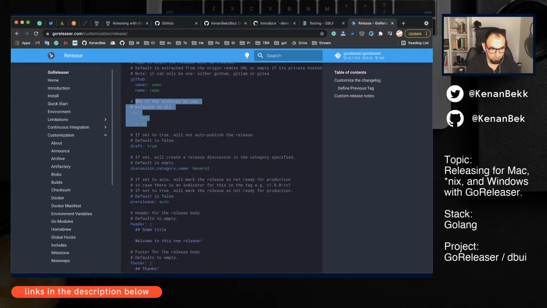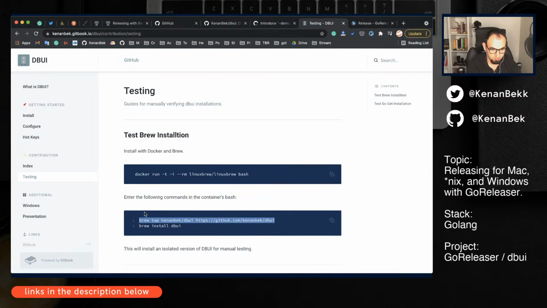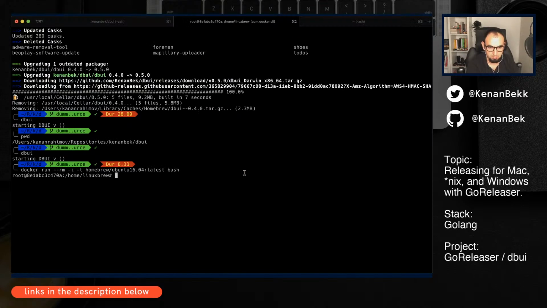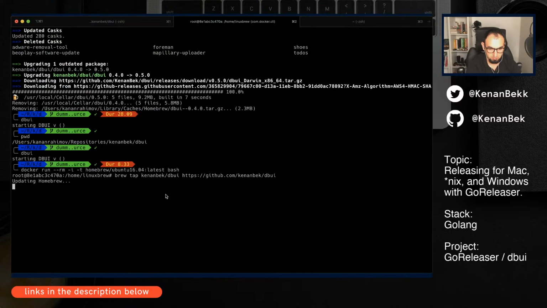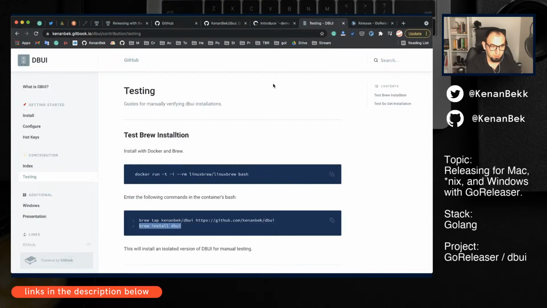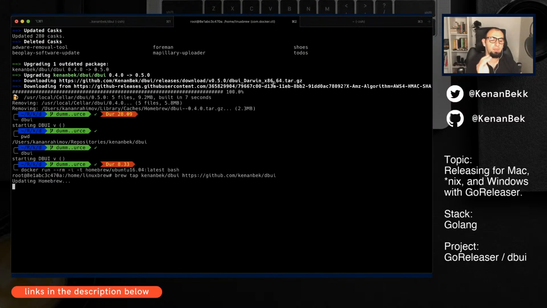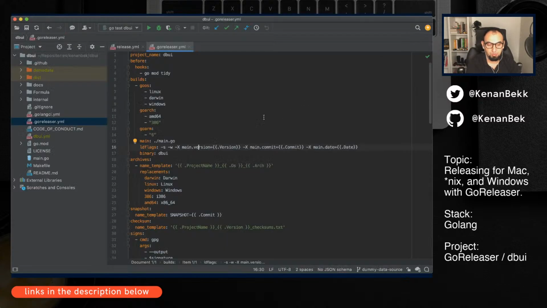Let's copy paste again. So this one here. And this one here. Come on, install. Yeah, okay. While it's doing that, let me explain what I mean.